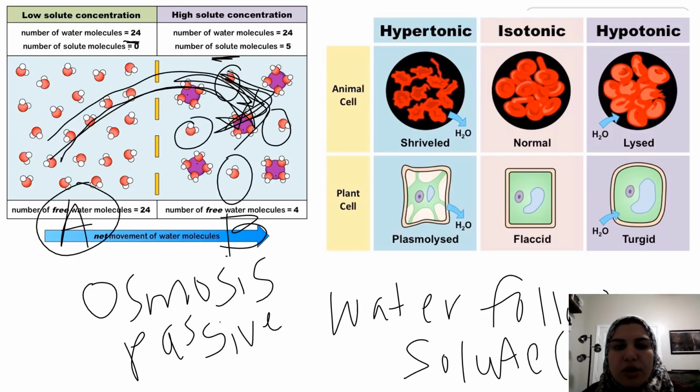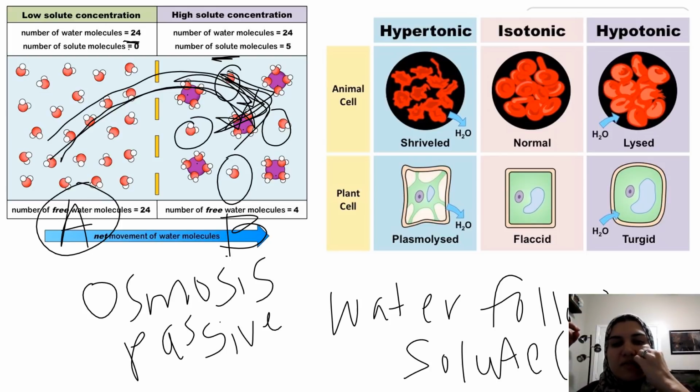If all the water starts to fill up a cell, that cell will start to grow in size just like a water balloon. If it eventually keeps growing, it will pop. If all of the water leaves a cell, all of the cell will begin to shrivel up and it'll kind of look like an uninflated water balloon. If water goes in and out equally, then that's what I want. That's the goal. My cell will stay the same.